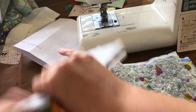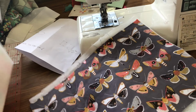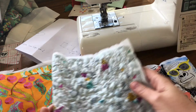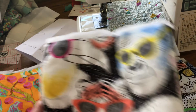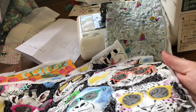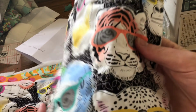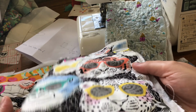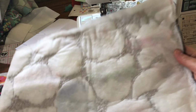So I'm just trying to figure out what I'm going to use for these two. I don't think this is going to work on those ones. This is so cool. I've got two of these because I need some stuff for boys. I've just stitched in the dark sections. If you can see, the animal heads are slightly puffed. So when you've got them in a book, you've got just a bit of slight texture there. You can probably see it more on the back. Actually, it looks really cool on the back.